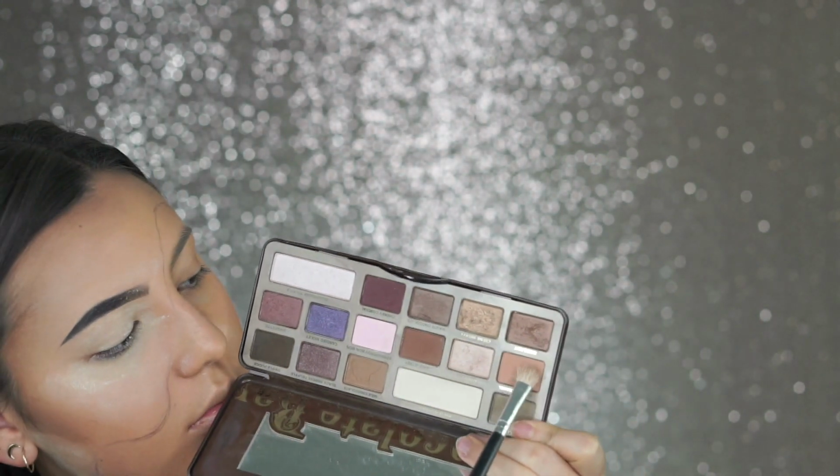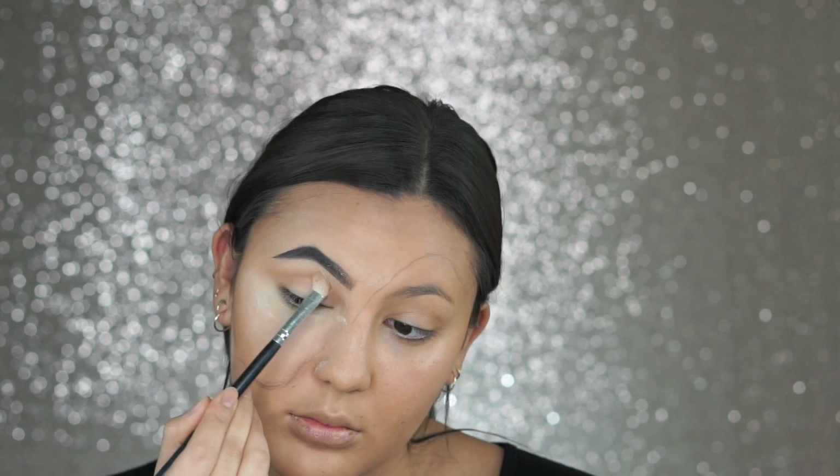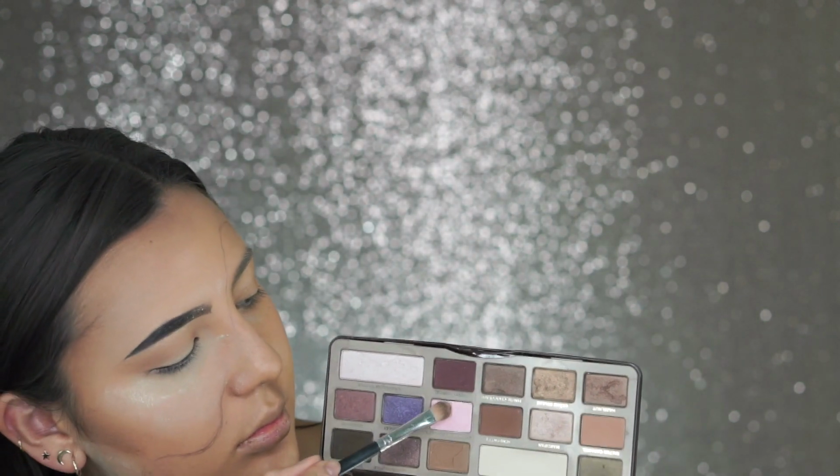Using Laura Mercier's translucent powder, just baking a little bit, nothing over the top, just so it creates a bit more of a contrast. Now taking this light shade of brown, it's quite warm, just using it as a transition color for my eyelid. And then we're gonna take a light pink or just any kind of bone color, just on the eyelid, just to create a bit of a contrast.